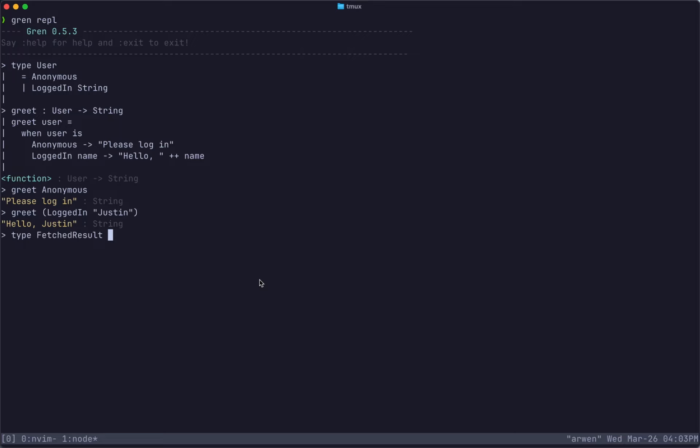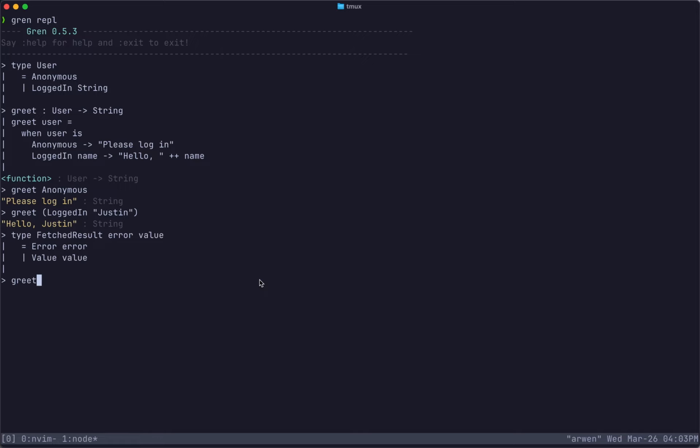So the type of error, I don't know yet. I want that to be flexible. So I'm going to create what's called a type variable called error. It starts with a lowercase. I can call it whatever I want. And then another type variable for the success value, the thing that I'm fetching. Again, I'm going to start it with a lowercase letter. I can call it whatever I want, but I'm going to call it value. And just like a normal custom type, I'm now going to define my variants. I'm going to start with an error variant that holds an instance of whatever this error type happens to be, and a value variant, similarly, that holds an instance of whatever this value type happens to be.